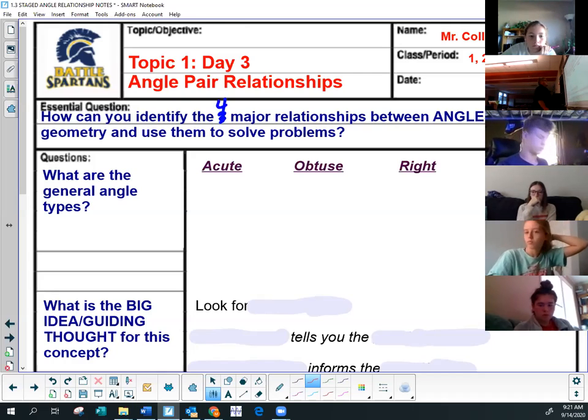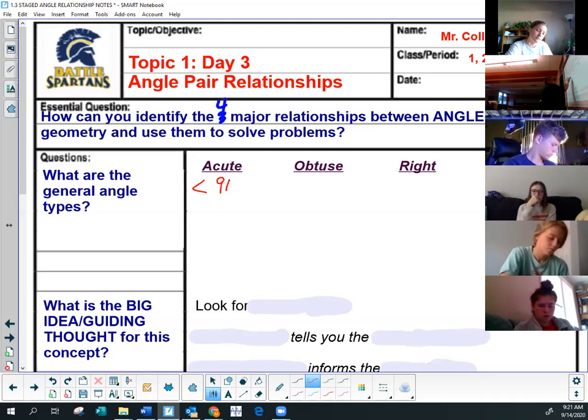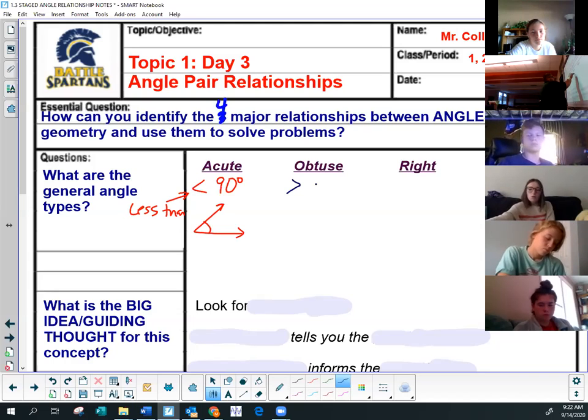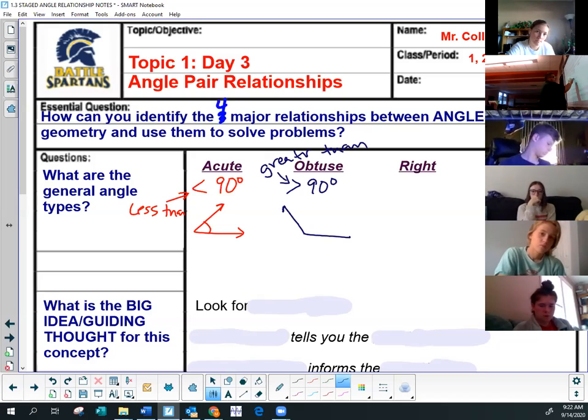Acute angles are less than 90 degrees. Yeah, so we're going to use some math symbols here, and so that's less than 90 degrees. Okay, so that's less than the way I'm using it. Okay, and so like for an example, something like this. Okay, like that would be an acute angle. What is an obtuse angle? Larger than 90 degrees. So it's got to be greater than 90 degrees. Okay, so this is greater than. Okay, and so a nice example would be something like this. So a wide open angle, boom.